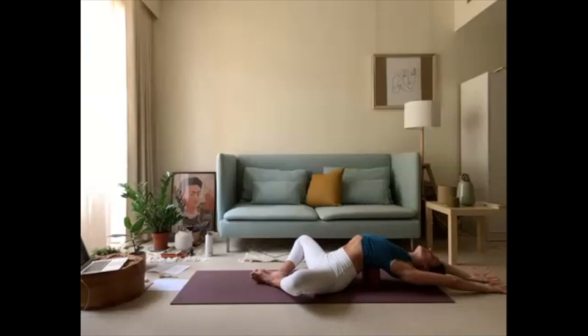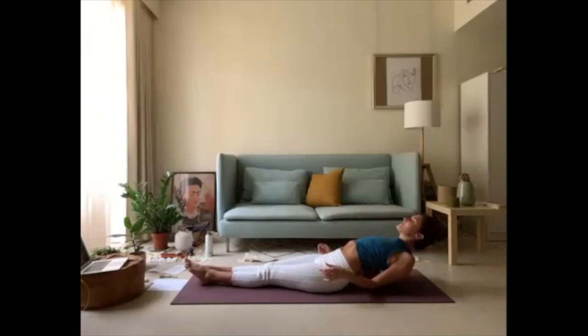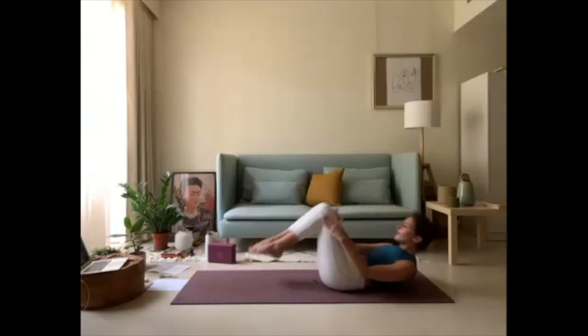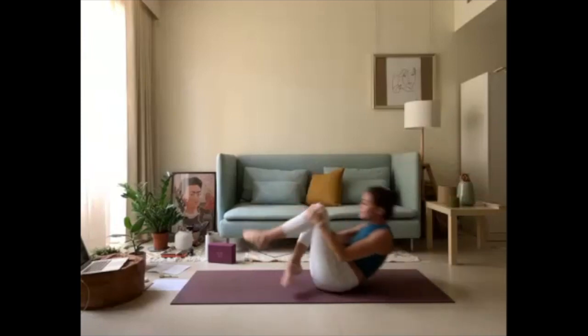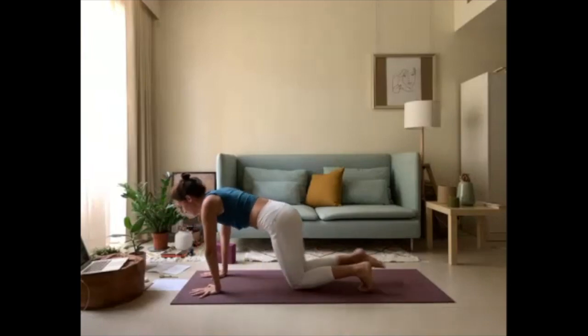Arms to the sky, really create a beautiful opening in the chest. And if you're in butterfly, straighten your legs back. Gently bring yourself back up on your elbows and take the block away. We won't need it anymore. So you're on your back, just take a nice roll onto your spine until you come to easy seated position and roll yourself into a tabletop.